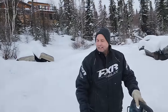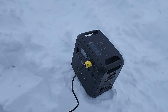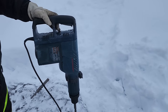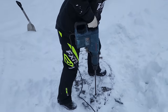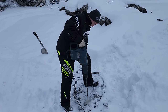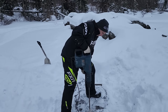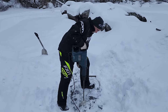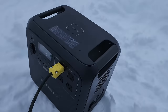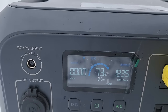Yeah. So we're going to try. I have no idea, guys, if this is going to work. They were going to haul a generator down here. I'm like, hey, let's just try the Blue Eddy. Let's see if it'll run this big Bosch hammer drill. Posh Bosch. Oh, frick yeah. We're just on hammer, no spin. There we go. So what are we pulling for amps here? 1800 watts, so we're right at the max.